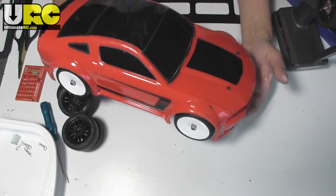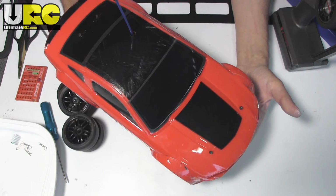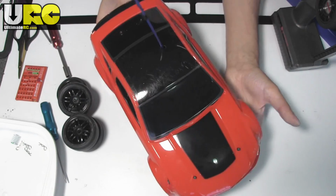So that's it for this video. I am done for now. Like I said, I'll just do a little bit of fine tuning on the ride height and get this thing out there and see how it does.